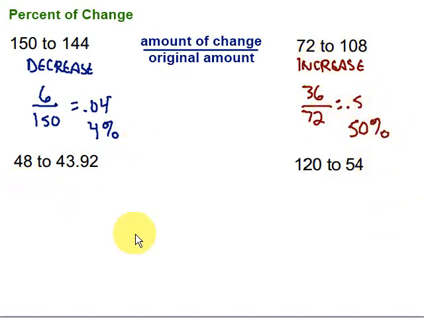Let's take a look at another one here. Works exactly the same way when we have decimals. That doesn't bother us. We can still do that. So in this case, again, we're going from 48 to 43.92. Well, that's going to be a decrease. So we can start by saying it's a decrease.